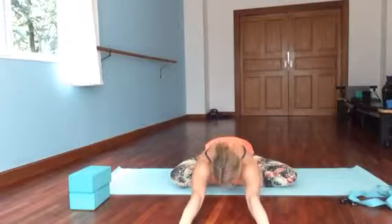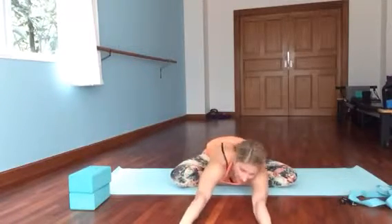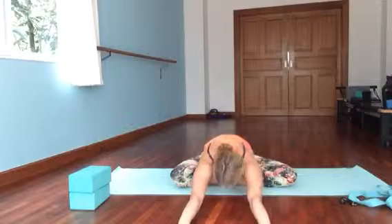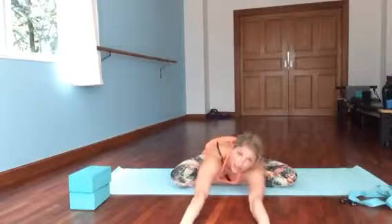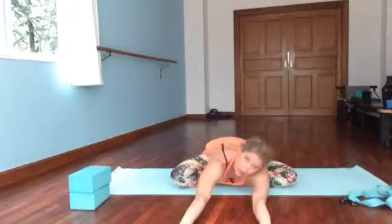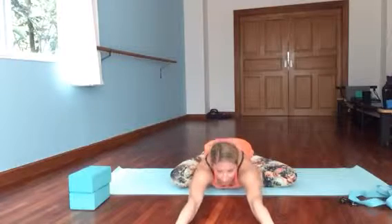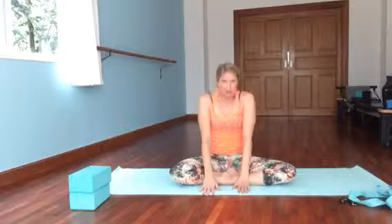Let's take it forward: walk your hands out — lengthen down. Side to side, keep those sit bones down, lengthening through the spine. That should feel good. Let the head drop if that works for you. Then hold, and then walk or roll it up. Take a moment to check in — that's pretty much our warm-up. We're going to have a second segment, a Chakravakasana, next for our back, so join me for that one.